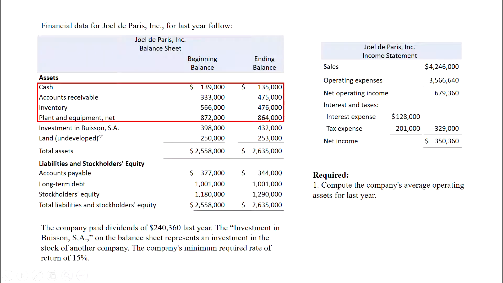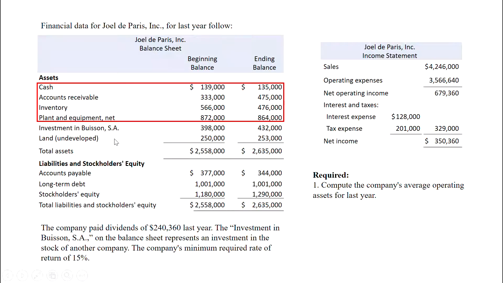The operating assets for this company are cash, accounts receivable, inventory, and plant and equipment. Why isn't an investment in another company an operating asset? It's not helping us provide a product or service to our customer — it's just what we do when we have idle cash to get an extra return. Land, if it were land our retail store or manufacturing facility operates on, would be an operating asset. But this is land for future development; we're not using it to provide our product or service, so it's not an operating asset at this point.